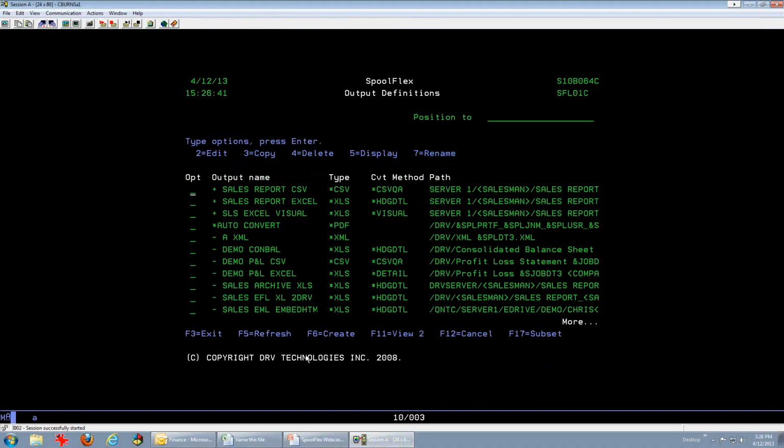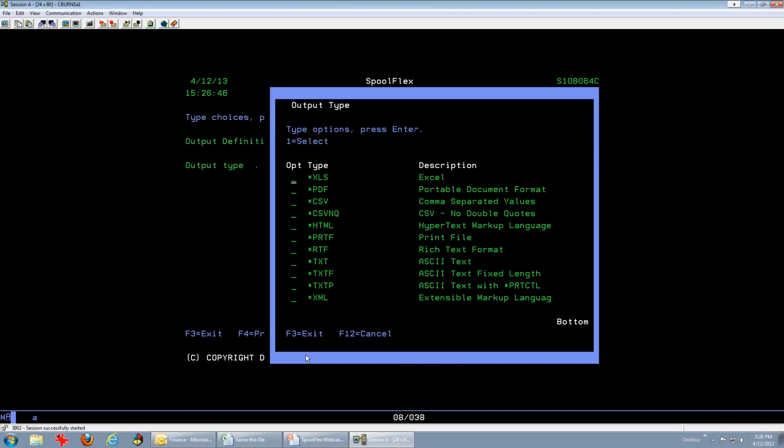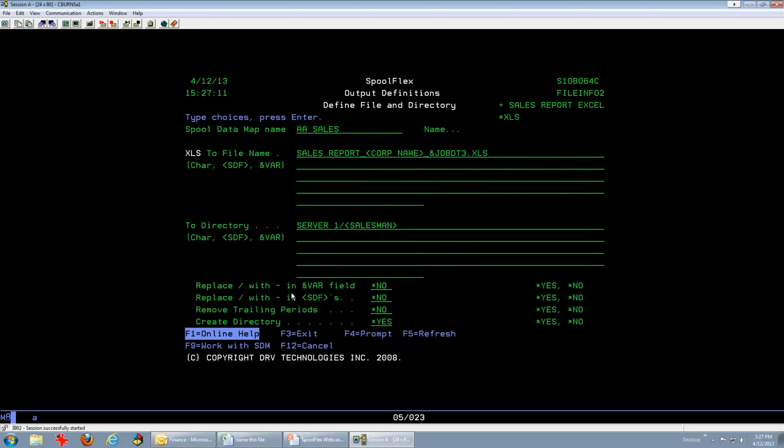Again, an output definition is like a template or that cookie cutter that we were talking about just a little while ago. This one is for an Excel spreadsheet, but again, you could choose any of these output types that you're looking for. If you need flat files to import to a database, CSV is good. Excel, if you want to look at spreadsheets and add color and formatting. PDF, we can also add color and formatting, page selection, add images to make it look nicer, HTML. I'm going to choose Excel for this example.